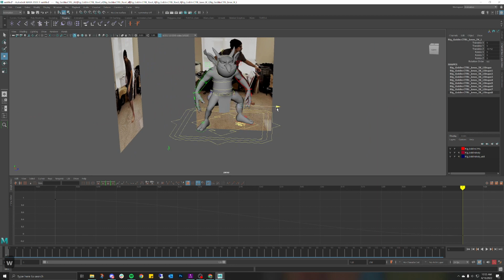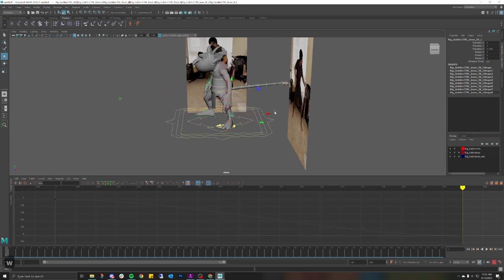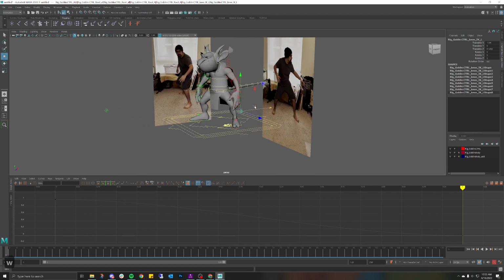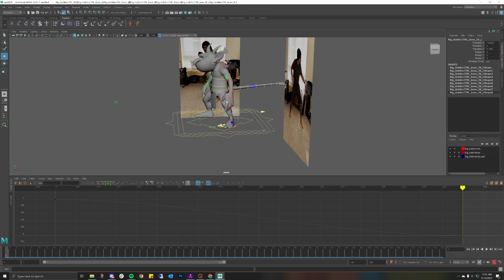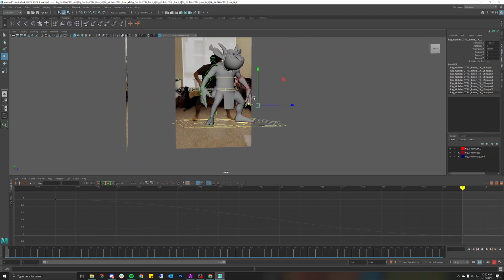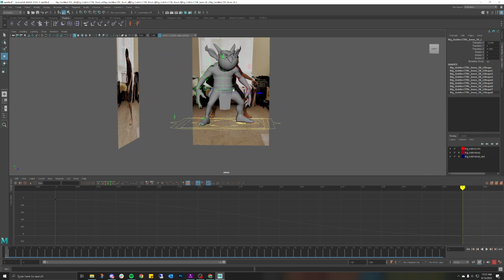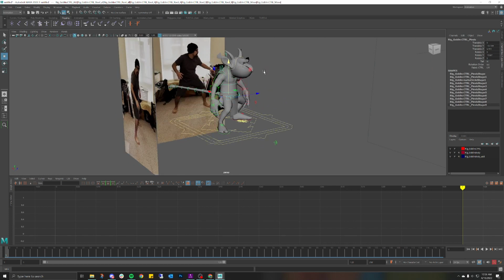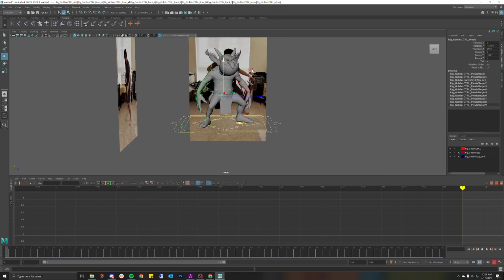So right now, I'm just taking my time. I'm not stressed. I'm not sweating. I'm not worried. I'm not even thinking about how awesome this animation is going to be when we're done. What I'm really thinking about is, can I get this character in an appealing pose for my key poses?